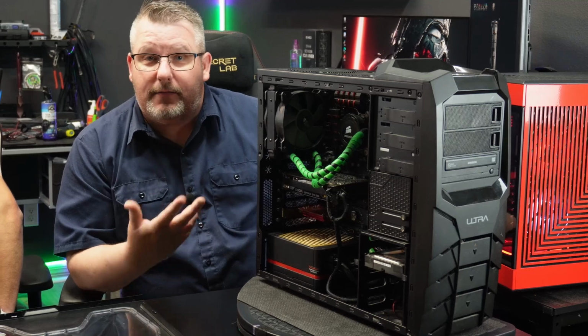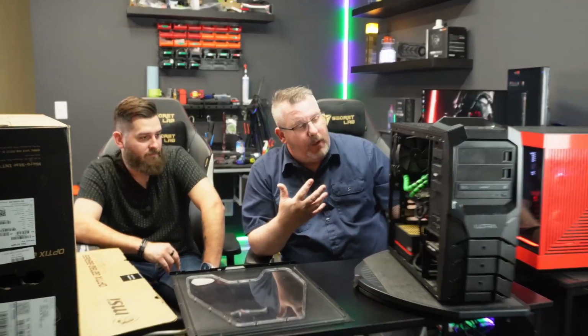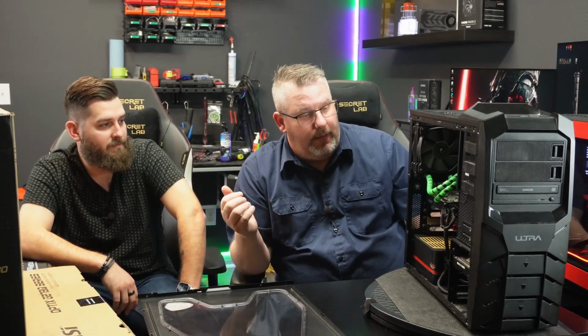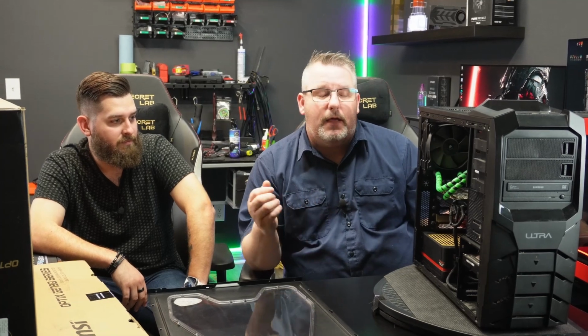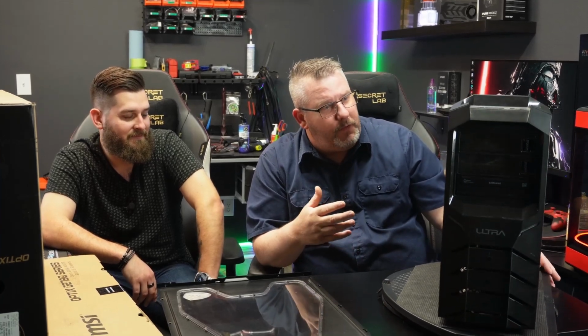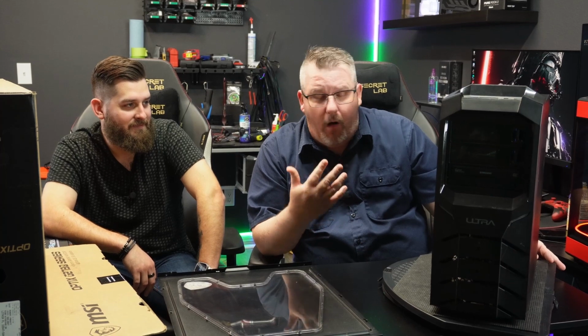It would have been a lot of work. And so today, that's kind of what we're getting into: we're going to be removing everything in here and putting it into a new case. That gives us a chance to really clean everything and put some new fans in and help this thing limp along a little bit longer, so that we get all the life out of it that we possibly can.